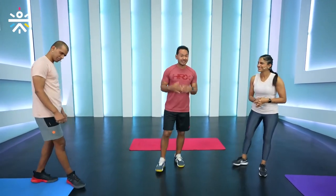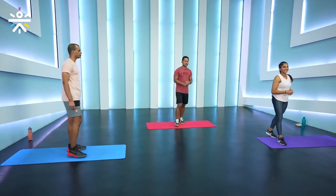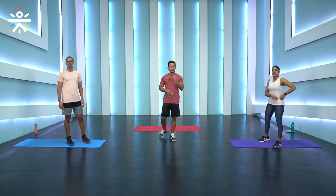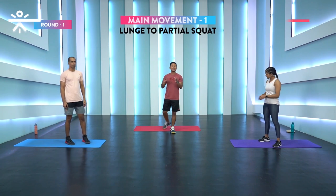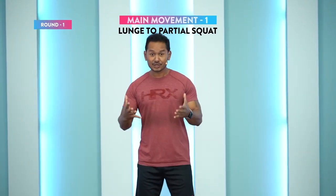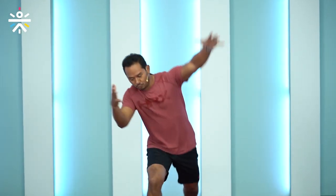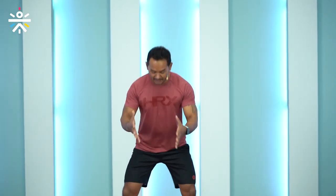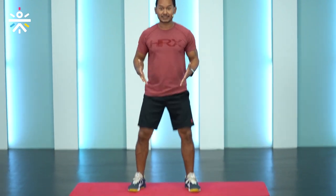All right, okay, now it's main workout time. We've got good solid movements for your lower body as well as full body. The first one we're gonna be doing is a lunge to a partial squat. So we're gonna do a reverse lunge. Lunge, oops, a little out of balance, it's okay. And then get into a shoulder width stance and do a partial squat, which means do not hit that depth for a normal squat that we do. Just about halfway there and you come up.